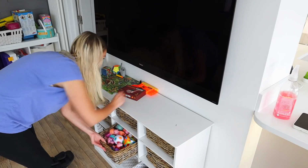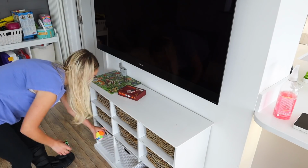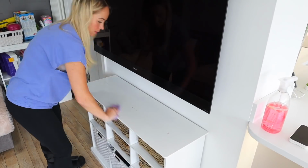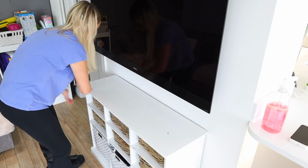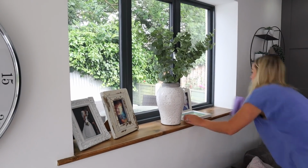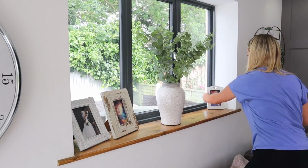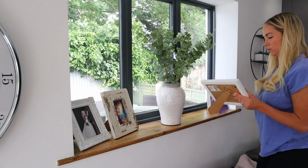So I'm just running around putting away like the millions of toys and wiping down the surfaces. A few things seem to be a little bit dusty, especially our windowsill and frames. So I'm just going to give that a really good dust and then also tidy up a few more toys.